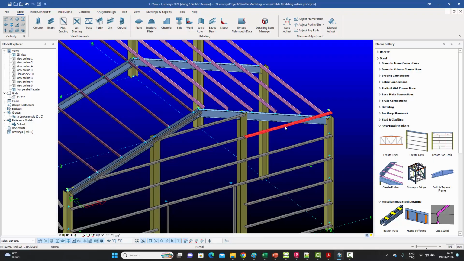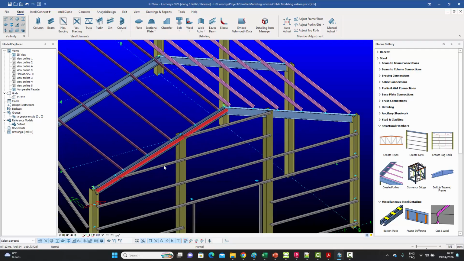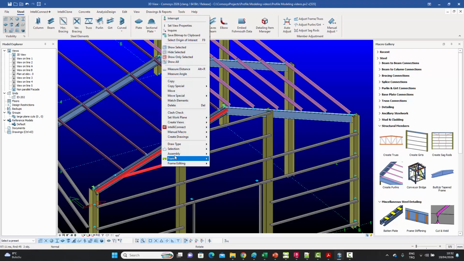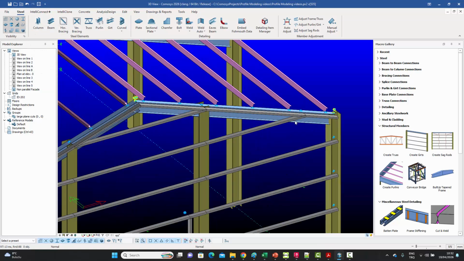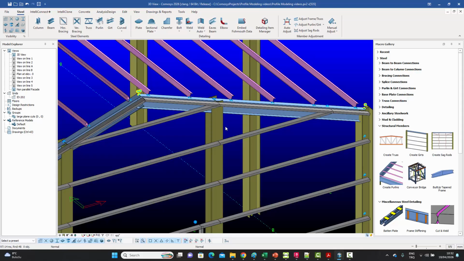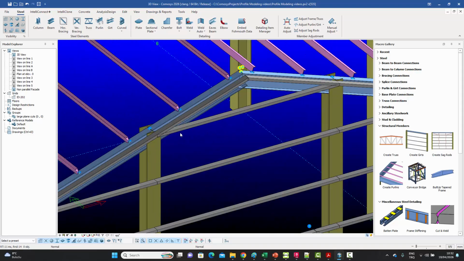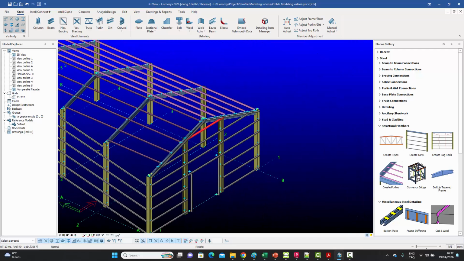Another easier way to do it would be to just delete this one and select these two, this one and this one, and perhaps mirror them. Let's go copy mirror along the middle of the portal frame, go like that, and it'll be brought to the other side as well. So that's basically it, and I can pull back this one as well if there's a slight mismatch over there.